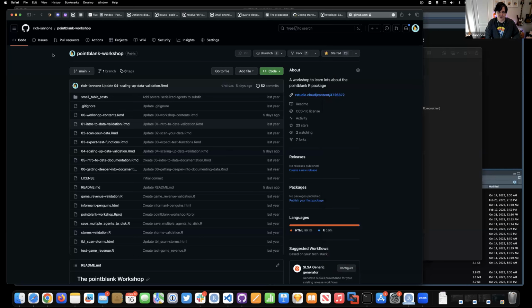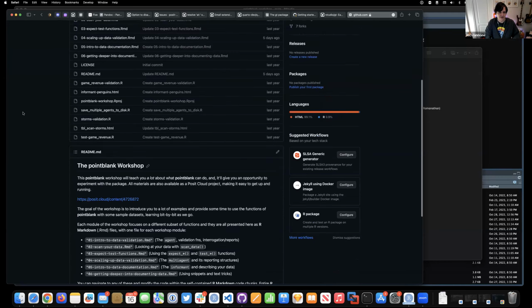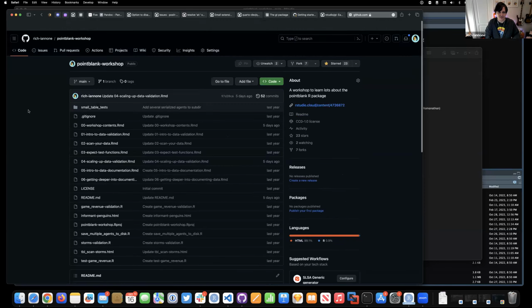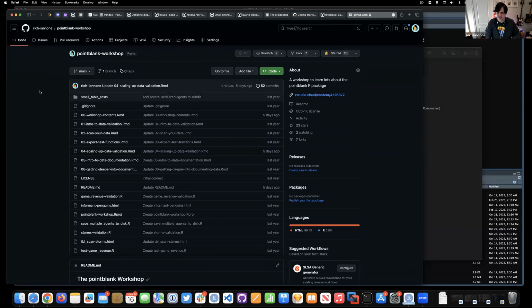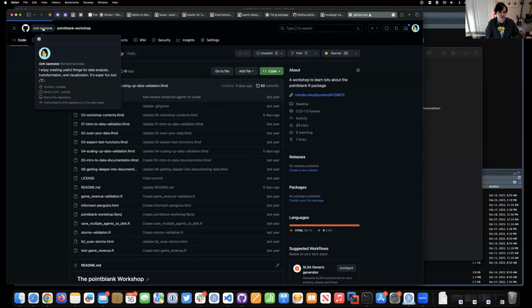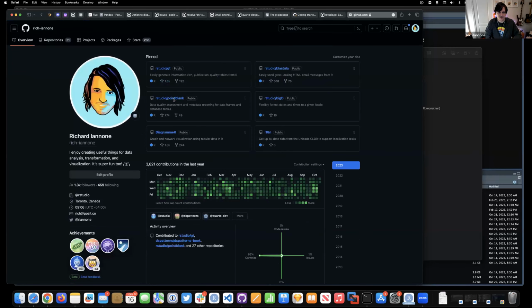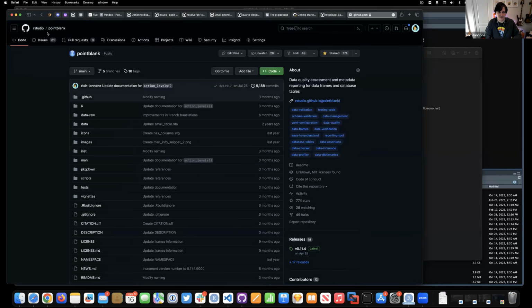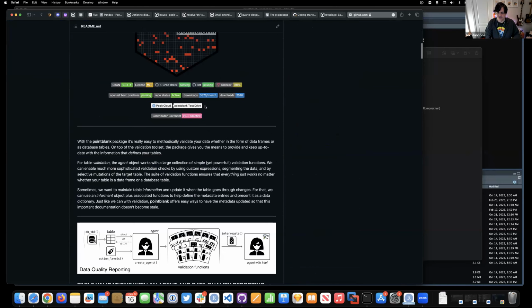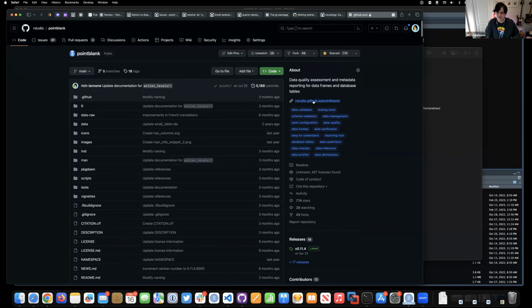Okay, so yeah, this is the workshop right here, and it's kind of crazy. There's no link here to Pointblank proper, but if you want to look at things like documentation for Pointblank, you could go to, I'm just going to find it right here. It's in the repo RStudio / Pointblank. It used to be under my own repo, but it got moved to RStudio, so thank you, Posit. What's here is a whole README, but the key thing is the website right here.